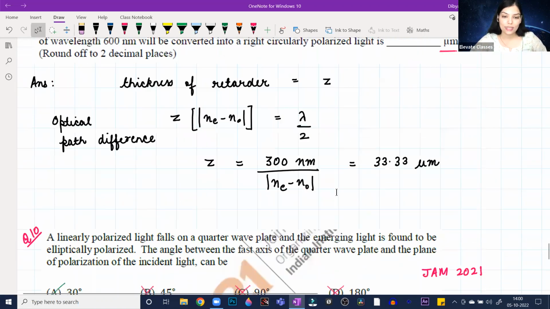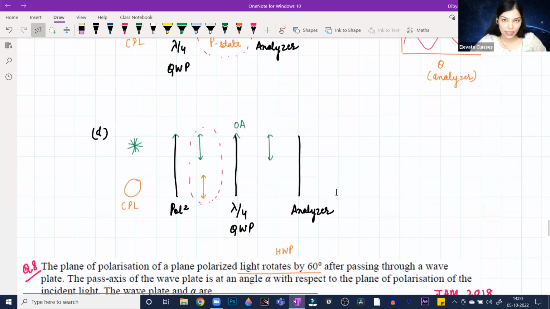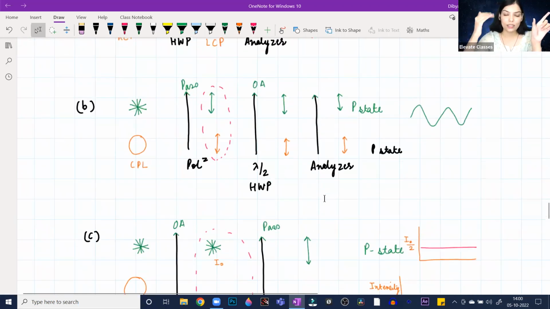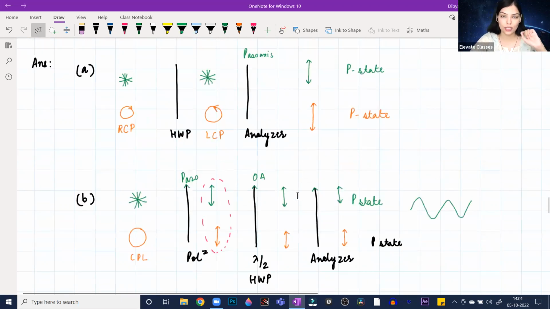So I would suggest that whenever you get some time, try to revise it. Make a small sheet for you. Just you take all these optical elements, quarter wave plate, half wave plate, लिख दो उस पे, और different input lights के लिए क्या मुझे output में मिलेगा. Just write a short sheet that you can refer to whenever you want to see कि how will these affect, how do they change.